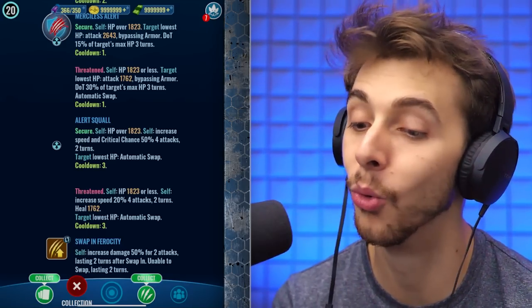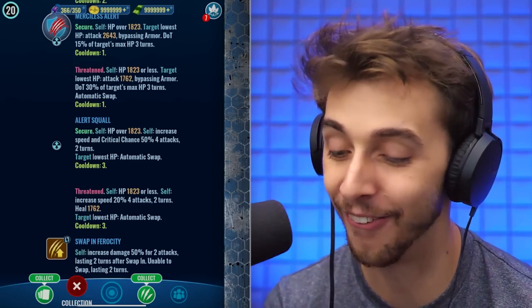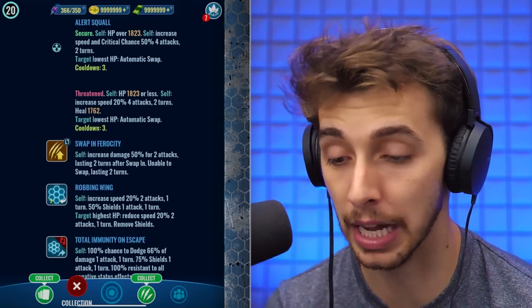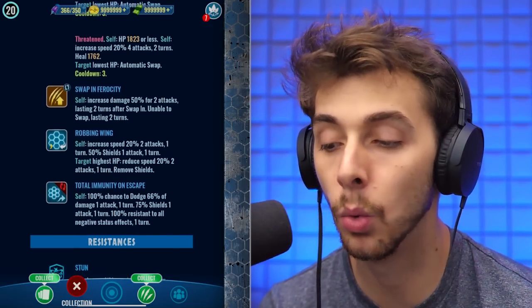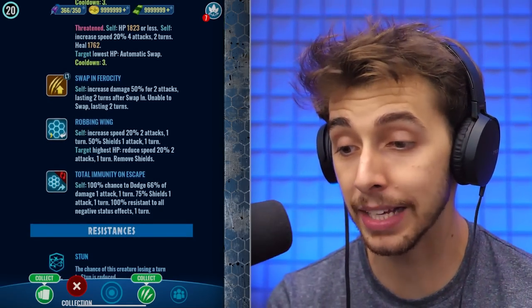Oh, that's in. I get why it's a wild card now. Wow, okay. So also, if you swap in, you give yourself a 50% increase to your damage for 2 turns. But you're unable to swap for 2 turns, something we've come to see. Robbing Wing also comes in if you swap, I think. Oh, that's a passive. Never mind.